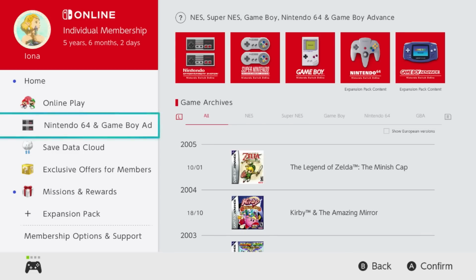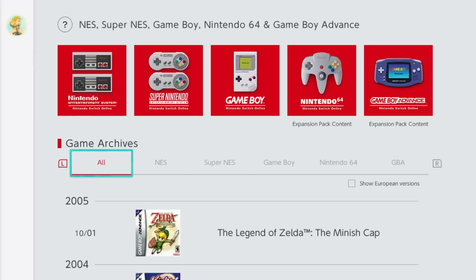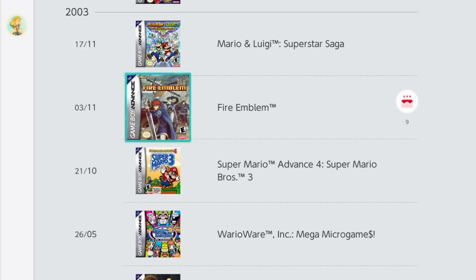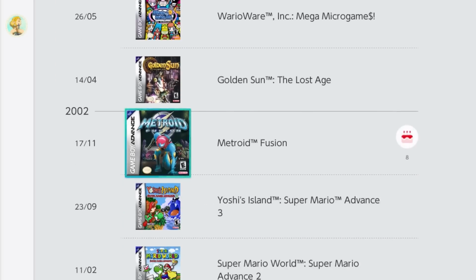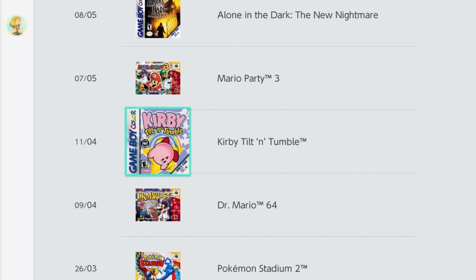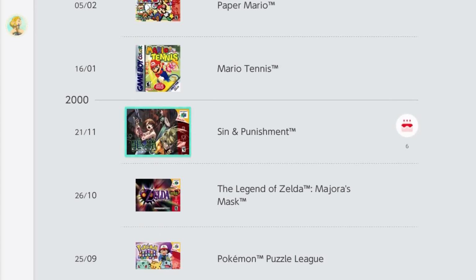Also, if you have a Nintendo Switch Online membership, don't forget that there's a bunch of retro games you can play as well. Now, I'm not normally into retro games, but I did have fun checking out some of the older Zelda titles. But again, if money's tight, this is a great option as there's plenty of games to choose from. Now that's out of the way, let's move on to our list.